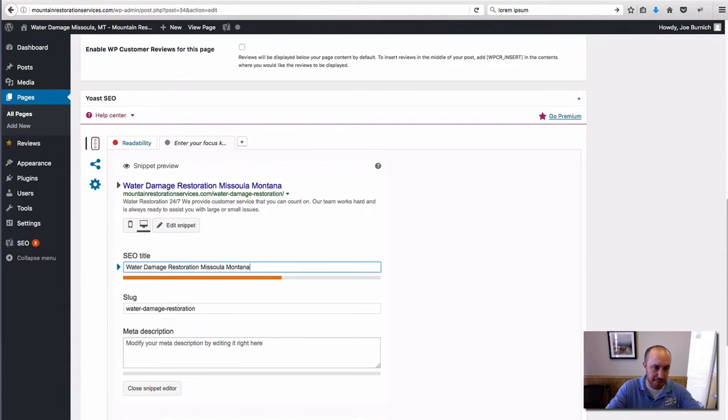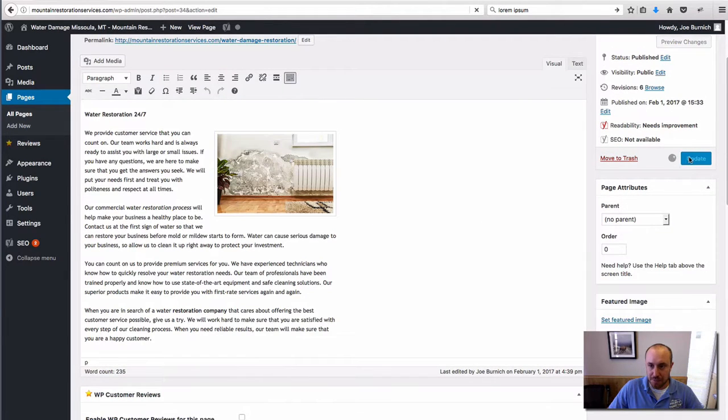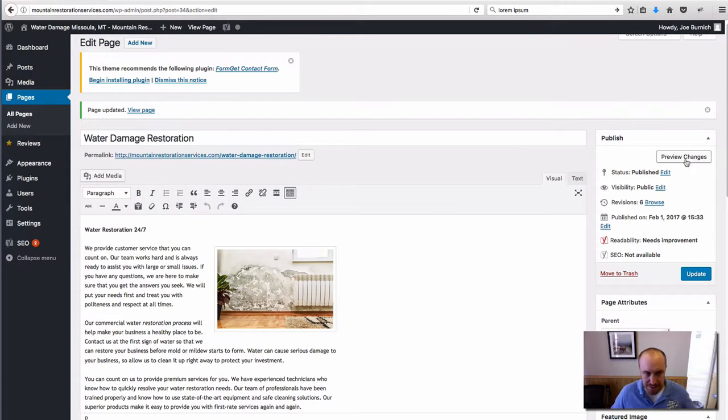Once again, we're going back to the limitations of the theme. We're getting a plugin that overrides the limitations of that specific theme. And of course, I want to update it. That may or may not make sense to you if you know anything about SEO. If you watch my SEO series, we'll get deep into that kind of stuff, and you'll understand more. But you might as well have that plugin on there if the theme you choose doesn't allow for unique titles on each individual page. Okay, so that's the Yoast SEO.